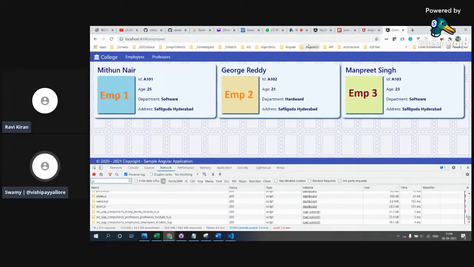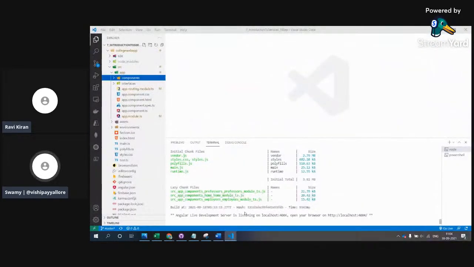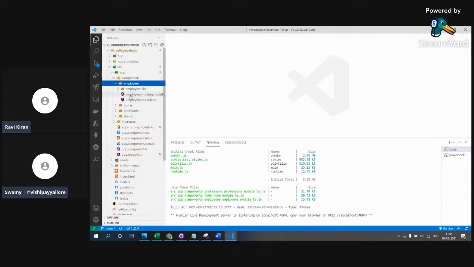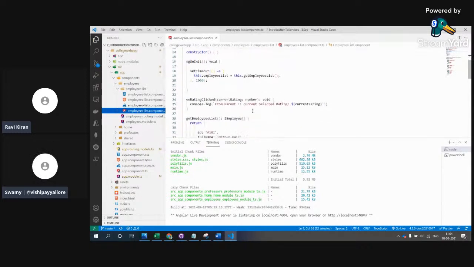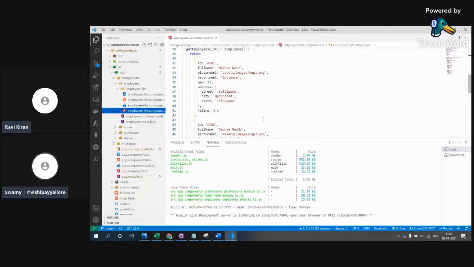We have this API now where the entire content for these screens is coming from a hard-coded object inside our TypeScript file. Wouldn't it be nice to have an API? Now, who's going to create an API for us? That's another question. At this point, if I want an employees list, I am hard coding this object here. Beautifully, I have the object and I'm going to display that. But who's going to create it?